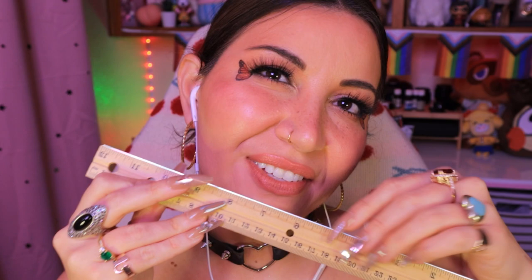Measuring, I just want to make sure that everything is in order. Okay, so what I'm gonna do, I'm just gonna quickly measure the dimensions of your face. Okay, good. I'm gonna be a little bit closer to you. Okay, good. And then compare it to the canvas. That looks so good.